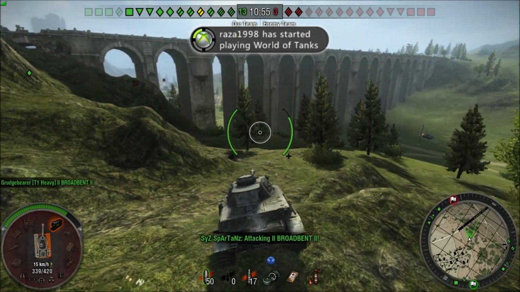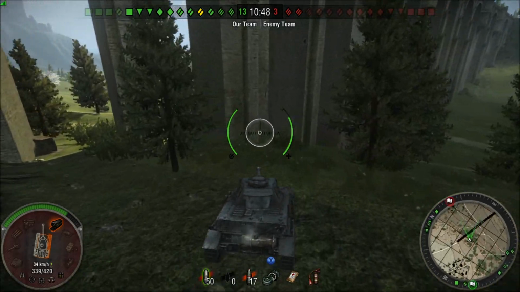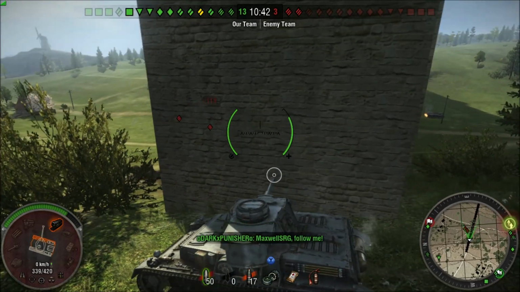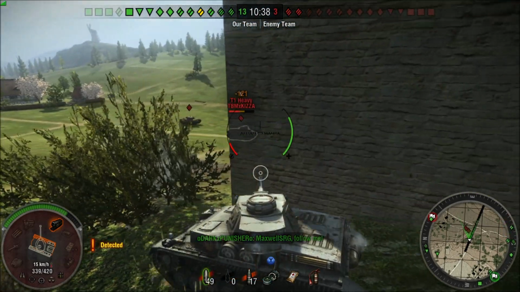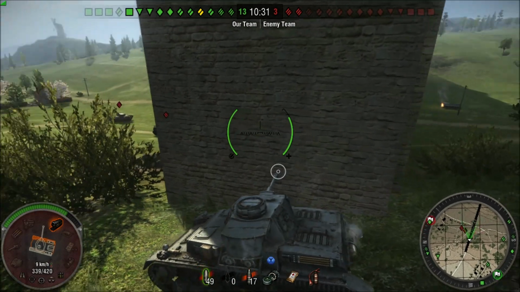So they've got a T1 Heavy and a Churchill on the other side of this viaduct. So I'm going to head through here, try and get some damage through their side. Now we're just trying to decide which of the archways I want to peek through. Just having a quick little look. The Churchill's not looking this direction, so I'm probably going to get some damage on him, except I see that the T1 Heavy also not looking this way, and because he's got that giant flat side plate, it'll be much easier to get damage on him.